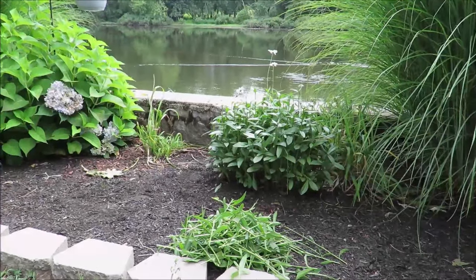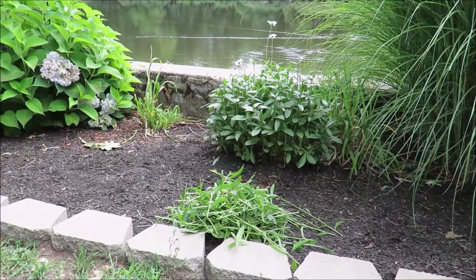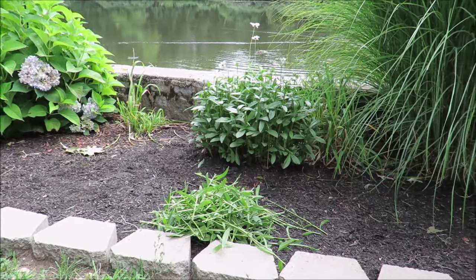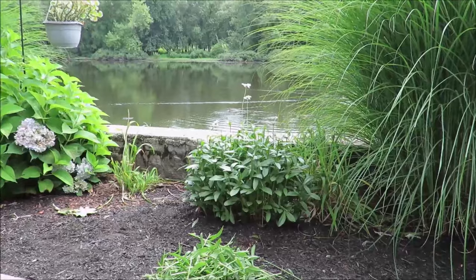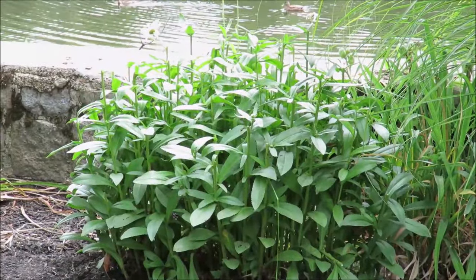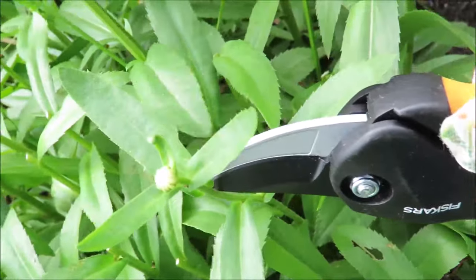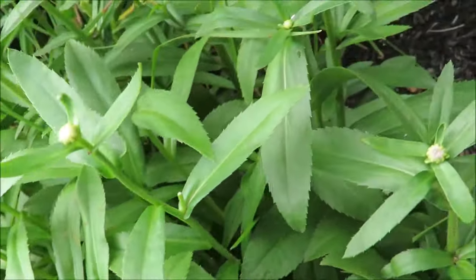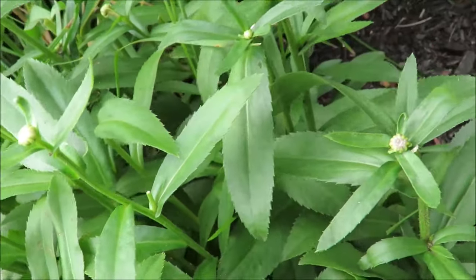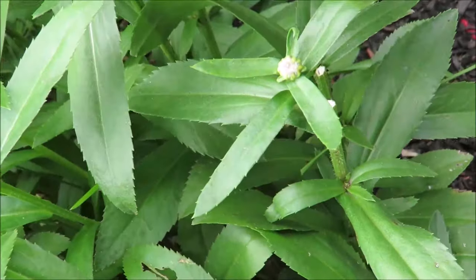And there we have it. I'm all finished. I've removed the stems. I removed the spent blossoms. Then I cut the stems back, did my pruning. And now I can see all these little infant buds that are going to be giving me new Shasta daisy blossoms. At this point, I'll give the plant some plant food.